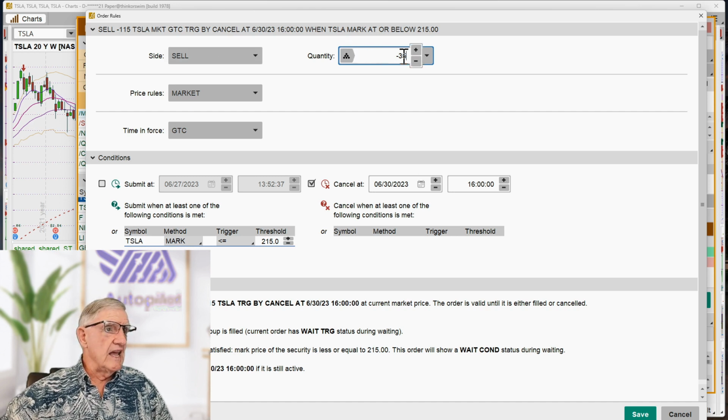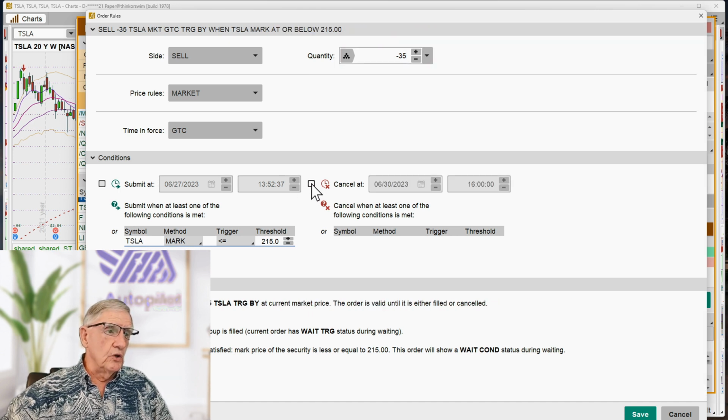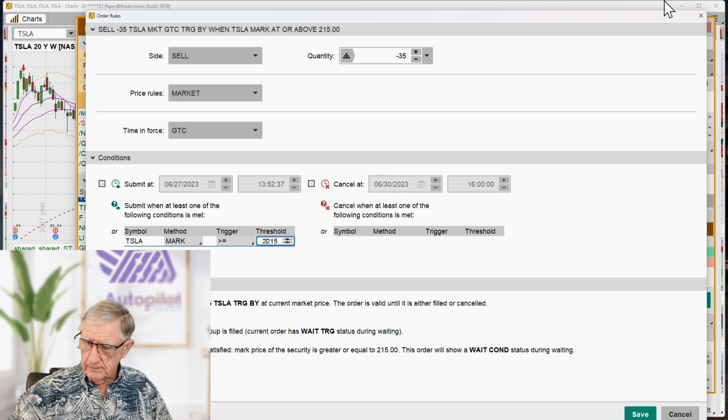I want to exit out of 35 shares. I remove the cancel date on there because if I'm filled, I want the sell orders to stay in effect until they fill. What's my first profit target? My first profit target is going to be 236.50.